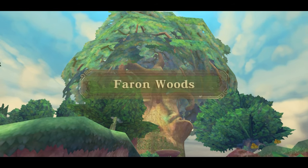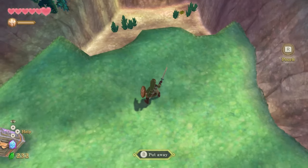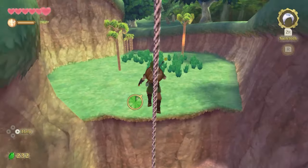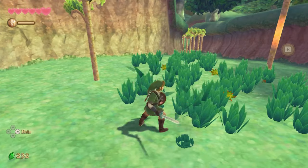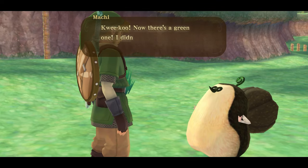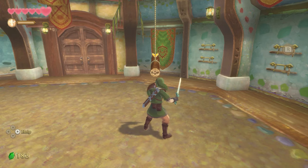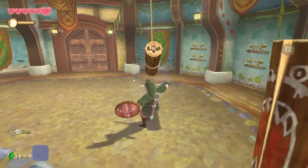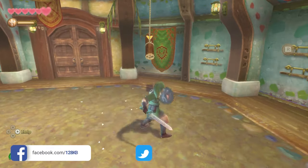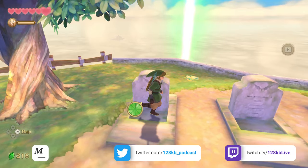So should you buy The Legend of Zelda Skyward Sword? If you're new to the series and you enjoyed Breath of the Wild, or you're a die-hard fan, then this is an excellent HD port with beautiful visuals locked at 60fps and a truly amazing orchestrated soundtrack that's definitely worthy of a Zelda title. If you don't enjoy linear gameplay or sometimes problematic controls, then you may want to sit this one out.